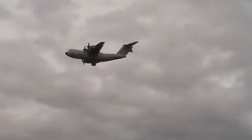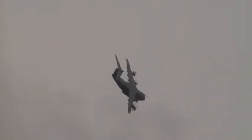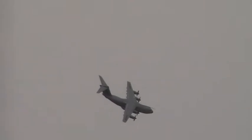Fully clean now, accelerating through 260 knots, fast high-speed flyby. And what Ed's going to simulate now is a pull-up to the maximum 120-degree angle of bank at the top, shades of the old Dutch F-27 displays, if indeed he does go past the vertical here as he's planning to do, and there we go. The fly-by-wire controls allow the aircraft to reach that 120-degree angle of roll, no limits in pitch, roll rates up to 35 degrees a second.